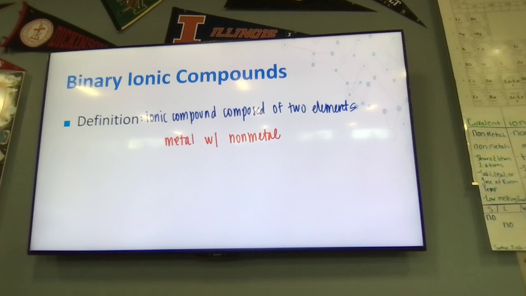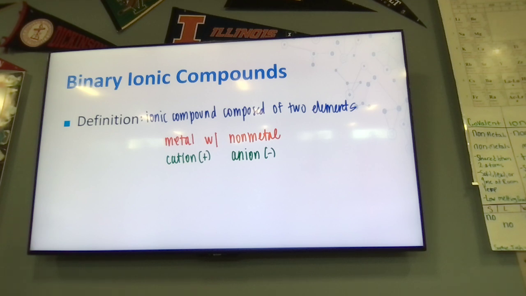Remember that when we transfer our electron, our metals give them away, and they become our cation. Remember that has a positive charge. And our nonmetal takes the electron or electrons and becomes our anion, which has a negative charge. And then that's what sticks together. When we talked about this yesterday, we drew the little pictures to show them physically transferring. Sometimes it's really nice. The metal has 1 to give away. The nonmetal only needs 1. They transfer the 1. Life is grand.